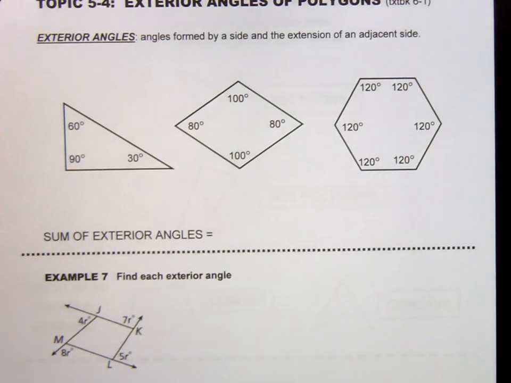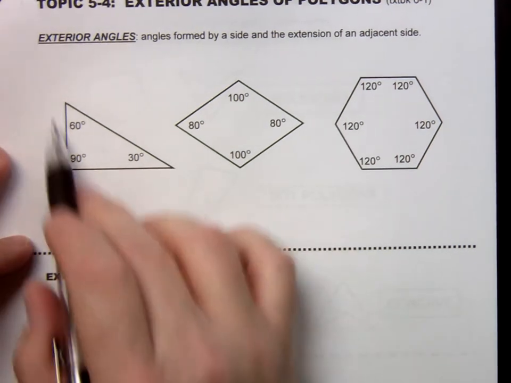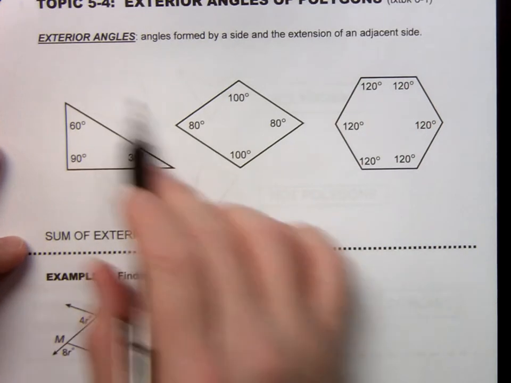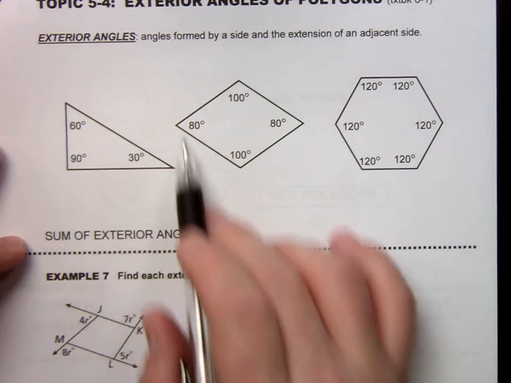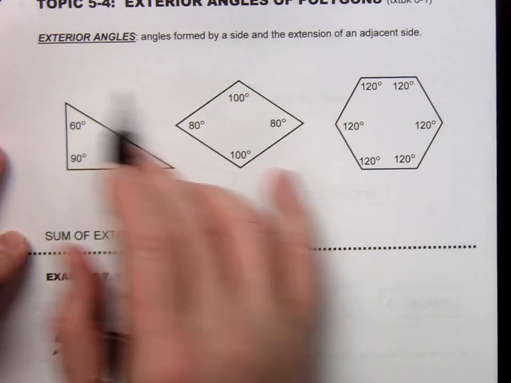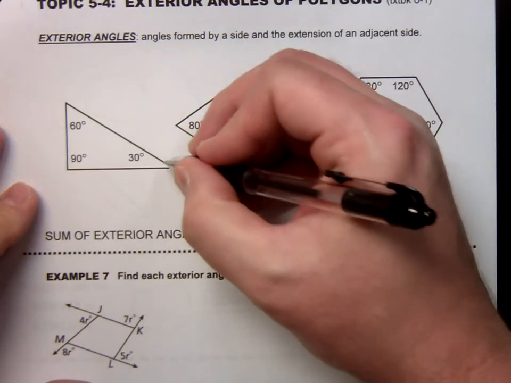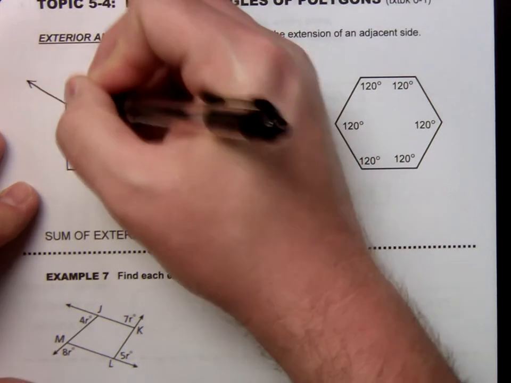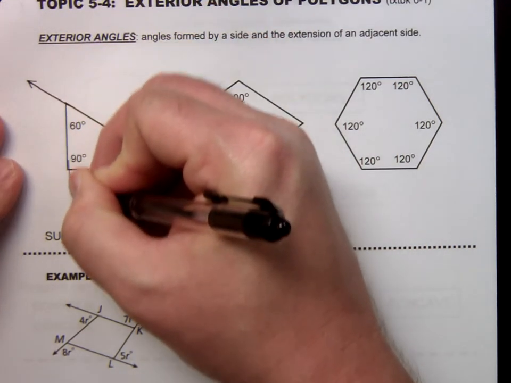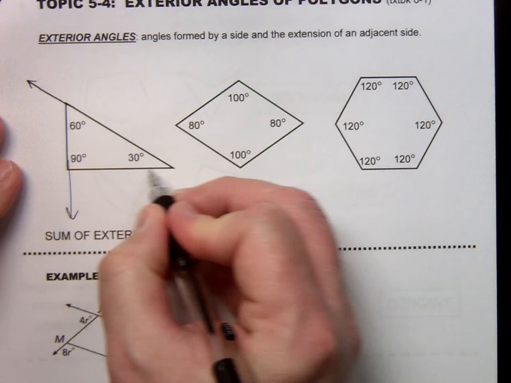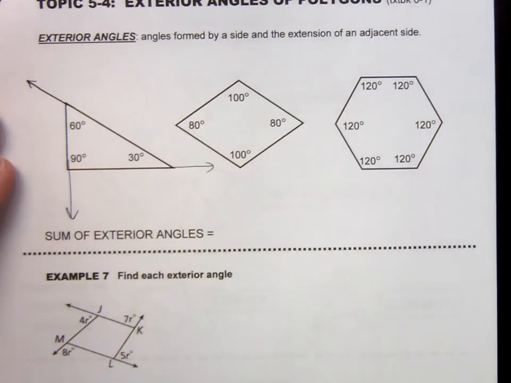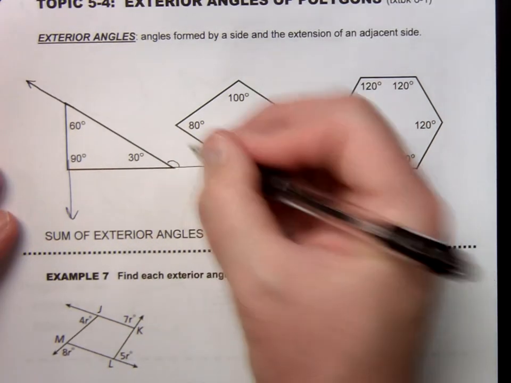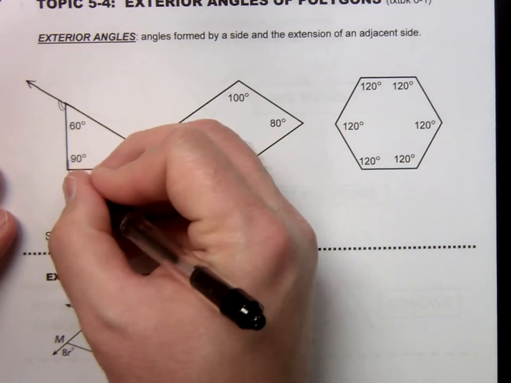So what happens is there should be one exterior angle at each vertex. Now you've got to be careful in how you do this. There should only be one at each vertex. You can either move yourself around clockwise or counterclockwise, it doesn't matter, but you pick a direction and extend all the sides in that same format. So if I'm moving counterclockwise, I would extend this side this way, continue this way, and continue this way. And that would give me these 3 exterior angles.